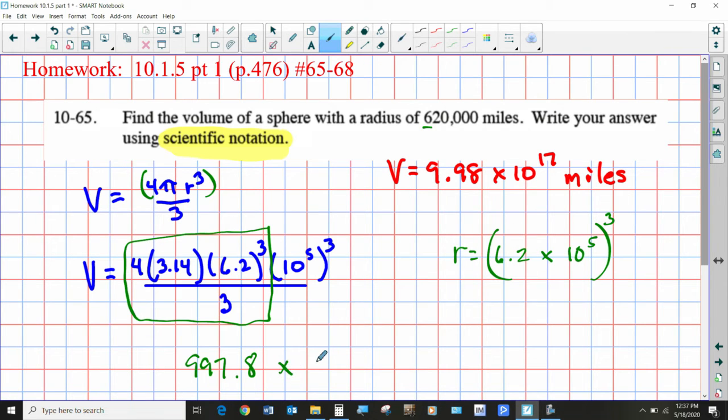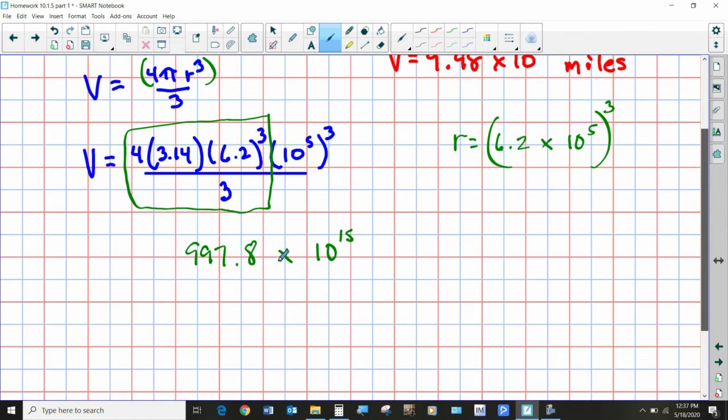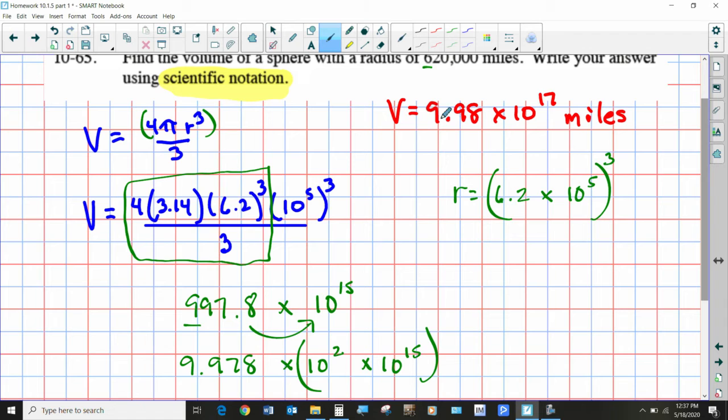And then that's going to become times 10 to the 15th power. Well, this is not scientific notation, remember? We've got to have this leading factor be a number between 1 and 10. Less than 10 though. So the first digit is a 9, so it's going to become 9.978. And since we are basically dividing that by 100, let's take that 100 as a power of 10 and move it over to here. So that's how this is going to become 10 to the 17th power. I rounded this here in my answer to 9.98, but you could have left it like that and it would have been fine.